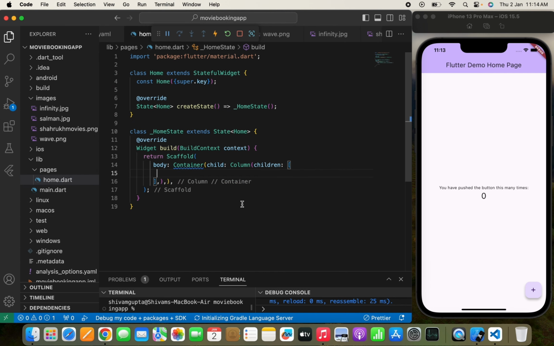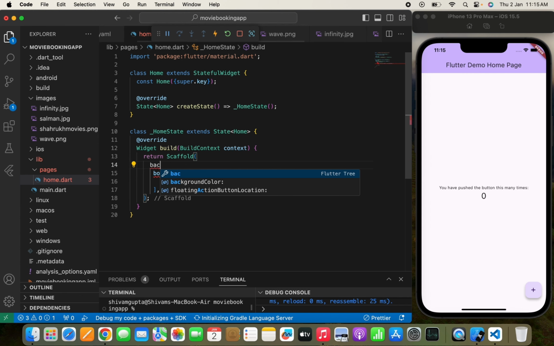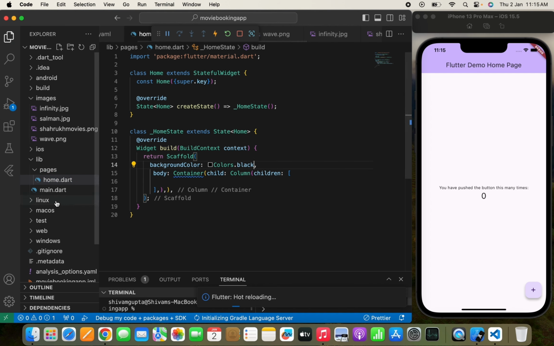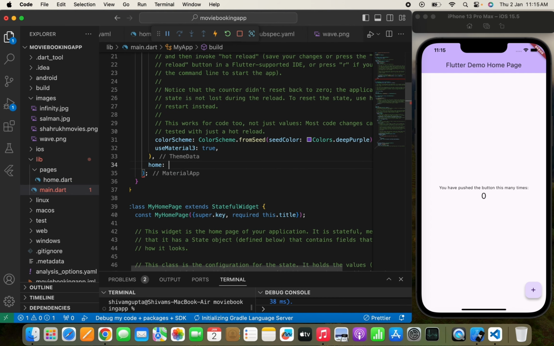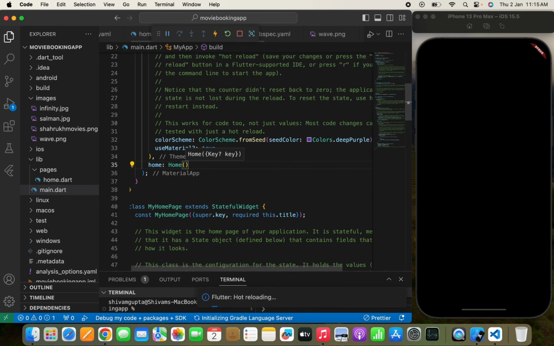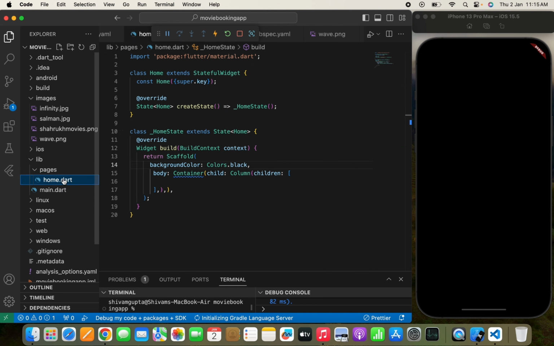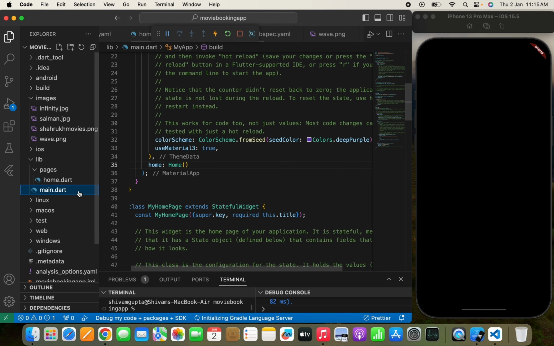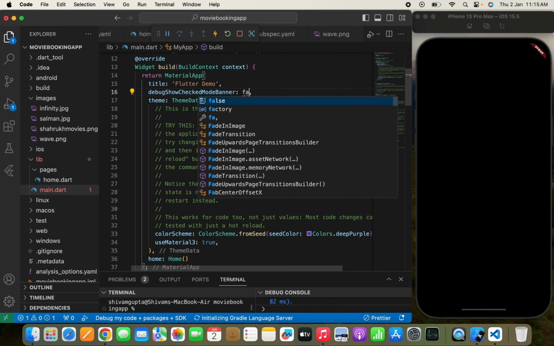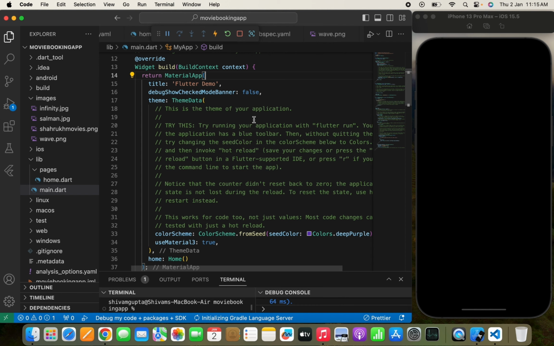Now as you can see in the starting, the main thing of our app is a dark theme. So that's why I'm changing the background color of this app to Colors.black, something like this. Now I can switch to the home page so that I can show you what code I'm writing. I'll just write Home over here, and this is the home page. Now you can remove this debug banner. For that I need to move to main.dart, and here I just need to write debugShowCheckedModeBanner to false, and it will remove this banner from here.